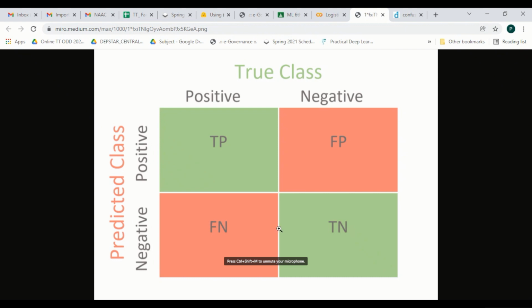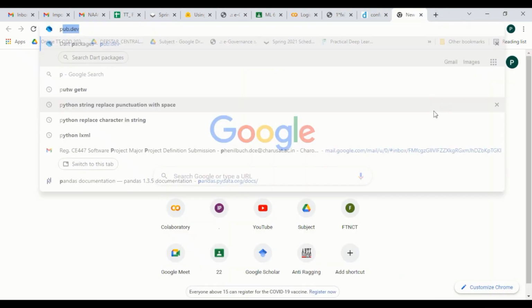this whole table represents how well our predictions are doing, right? Whether we are predicting correctly or whether we are predicting falsely. So this will give us the performance of our classification model. This is a way of understanding the performance measure. Based on these values, which are true positive, false positive, true negative, and false negative, we have three measures which are known as precision, recall, and F1 score.